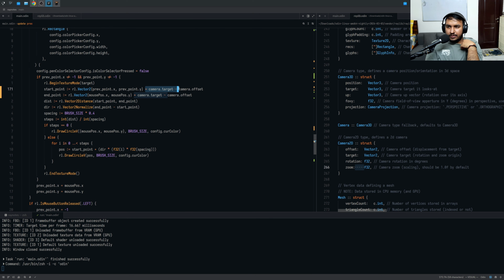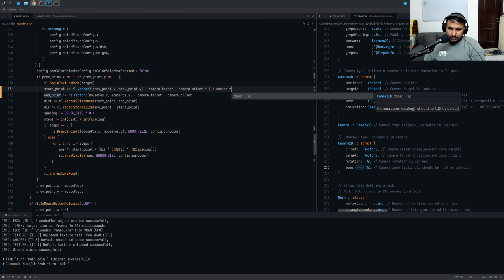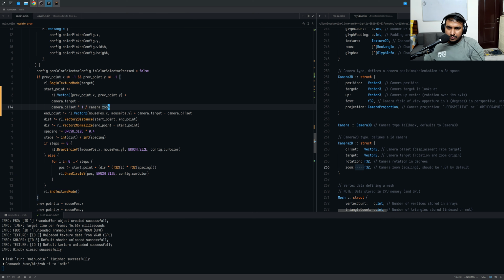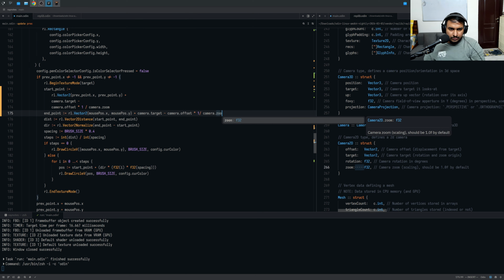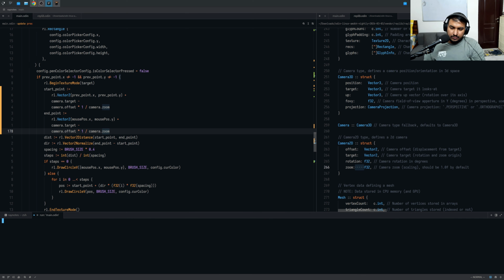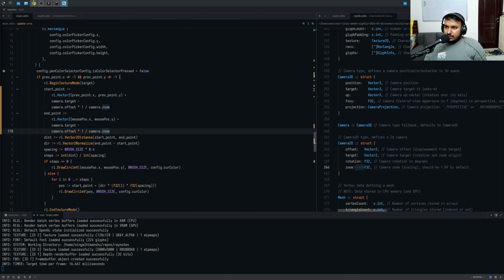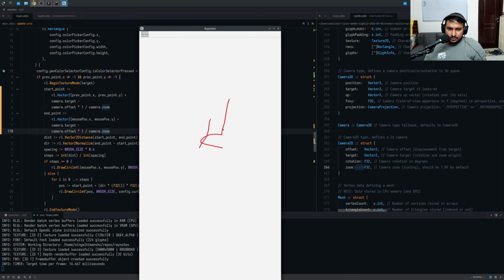Should it be 1 divided by zoom? Let's do 1 by camera.zoom and 1 by camera.zoom. So now when I draw like this, it is fine. When I zoom out, it is drawing up.